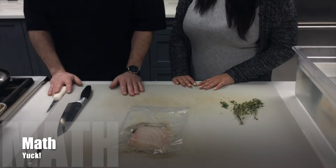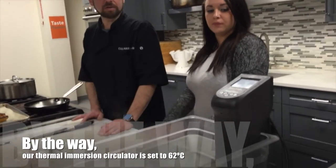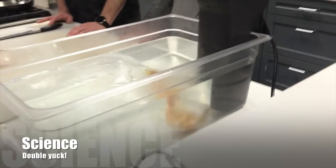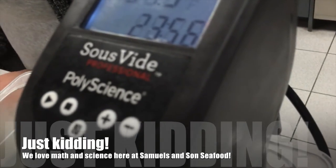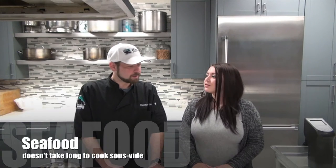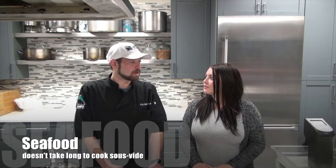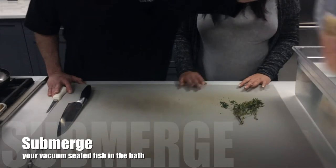We're going to control the cooking by controlling the temperature using an immersion bath and an immersion circulator that holds the bath right at the temperature we want. Sous vide actually means 'under pressure' — it involves vacuum sealing products and then cooking them in a very temperature-controlled bath. Seafood tends to be a short cooking method because it is a higher heat, a different type of muscle, and cooks a little bit differently. We're simply going to drop the grouper and shrimp, vacuum sealed, into the bath.